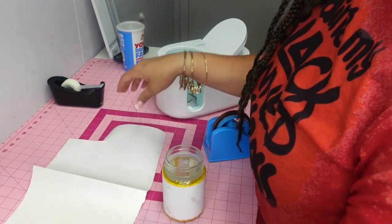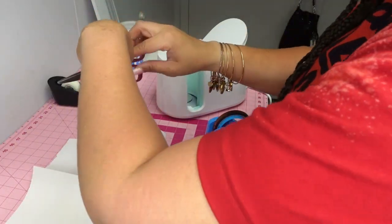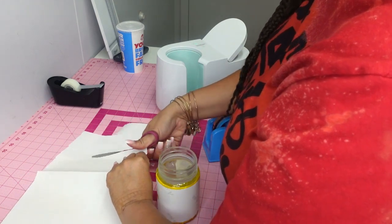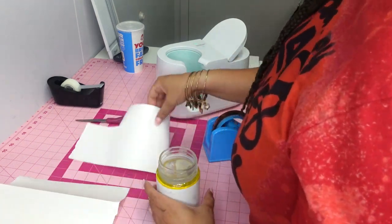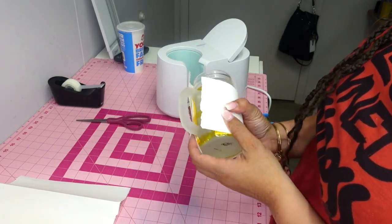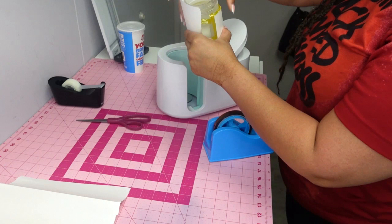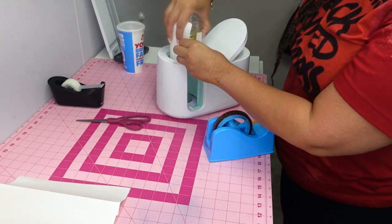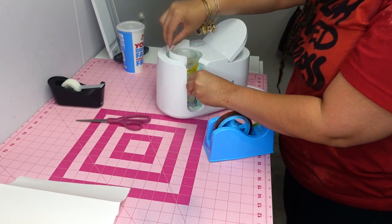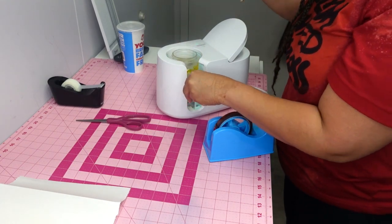Now what I'm going to do is take a piece of butcher paper. This is to protect my press. I'm not going to tape this down. I'm just going to kind of place it on there like that. And then we're going to stick it in there covered with the butcher paper. Okay.